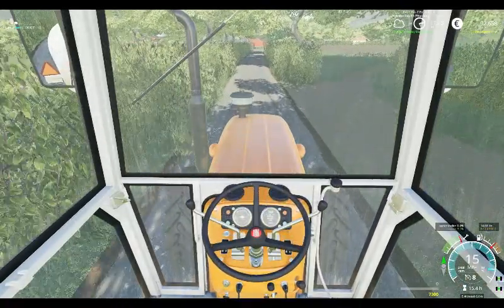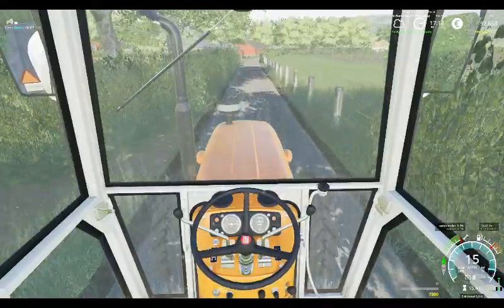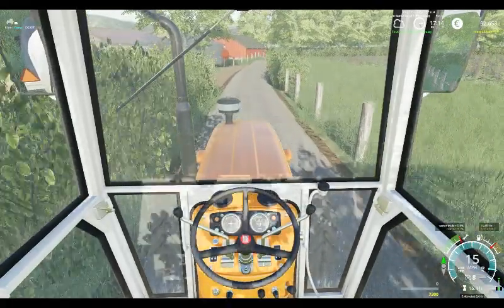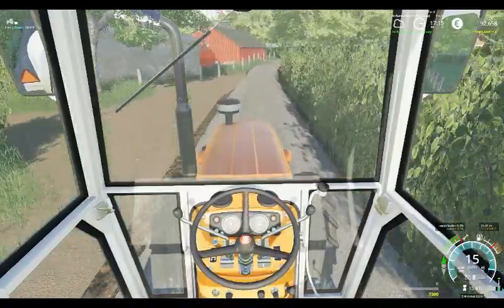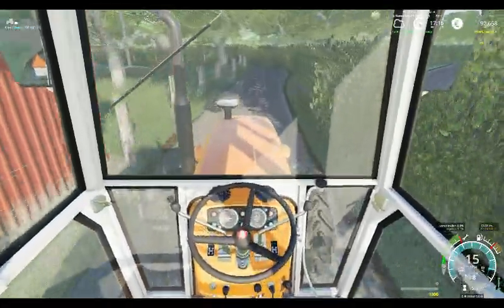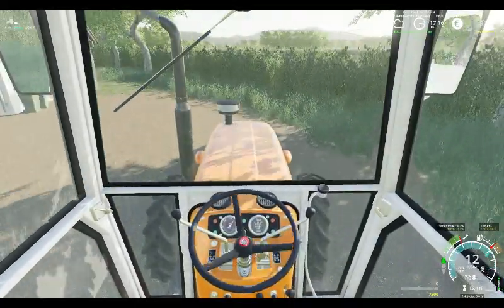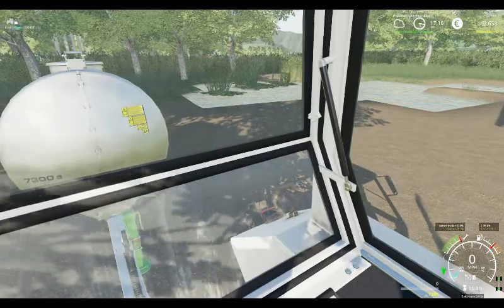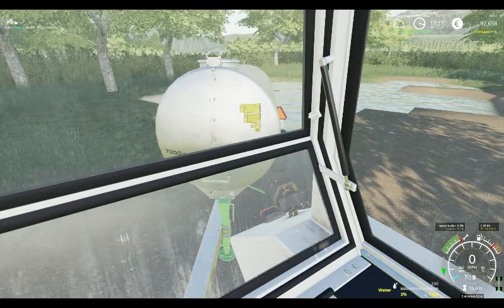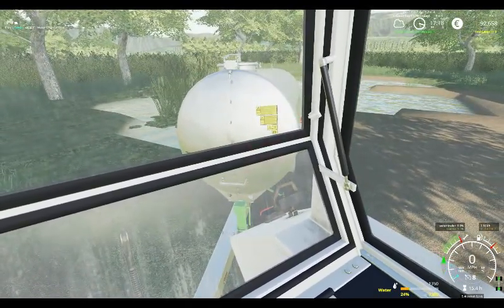Not far now away from the yard. You can see the house there showing up in the distance. It's all looking good as we come forward from here now. These horses should bring in some money. Okay, let's look ourselves around. There we go, we'll fill the trough up from there. So back in whilst the pump is running.